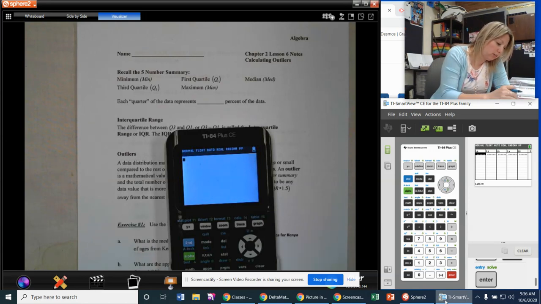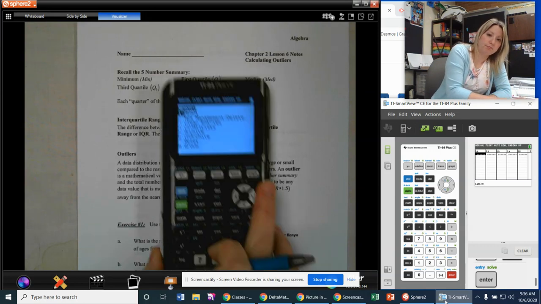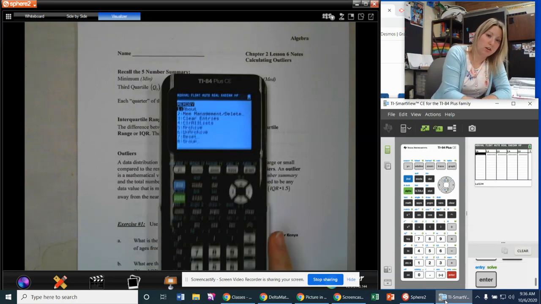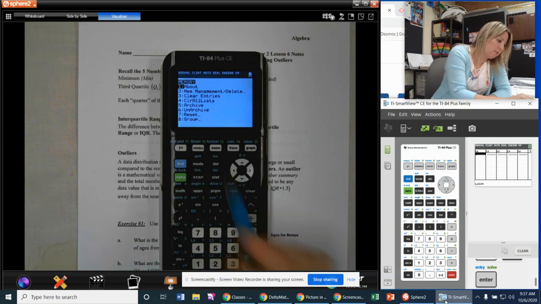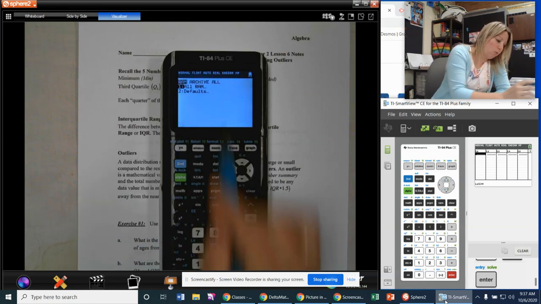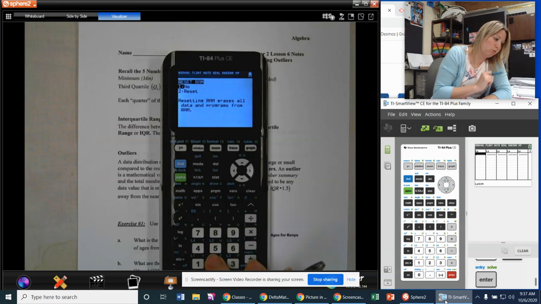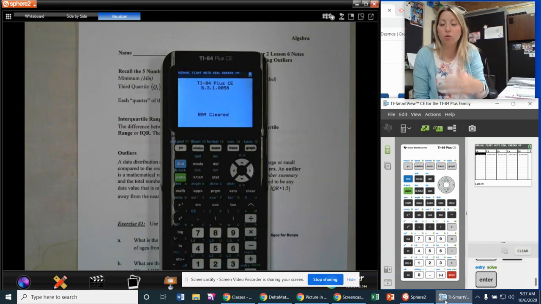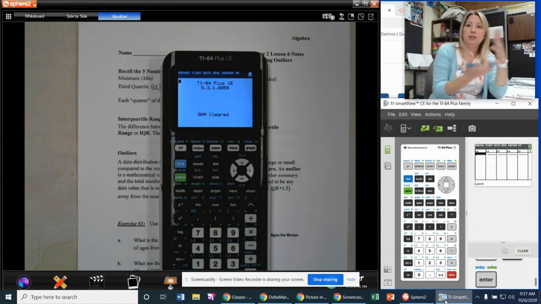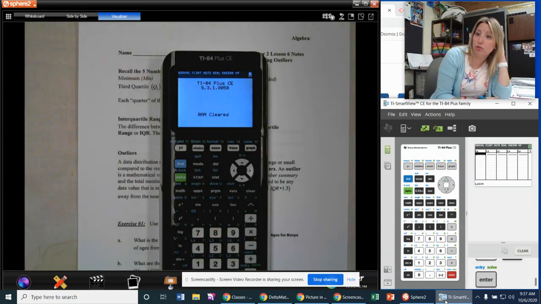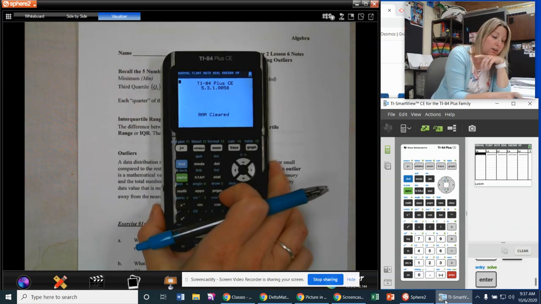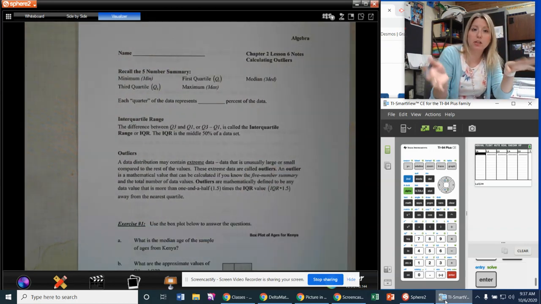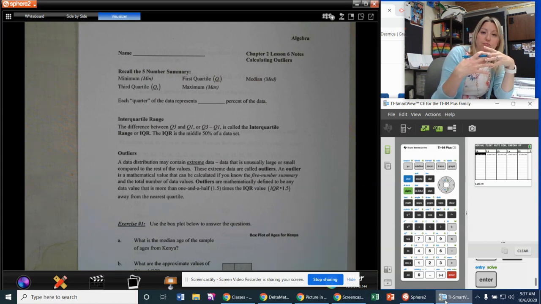So let's press second and the plus sign. So second and the plus sign down here. Of course, that resets the memory. 7 is reset. And then 1 is all RAM. And 2, reset it, please. So that gets rid of any data that you may have in L1 or L2 or L3, any of them. And it gets rid of any plots or graphs you may have going on in the stat plots or the y equals. Okay. So just kind of wipes the slate clean to move forward.